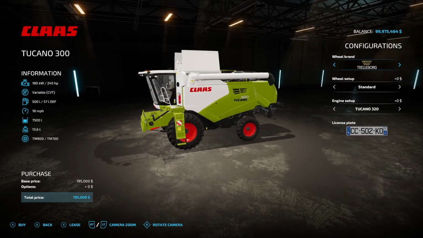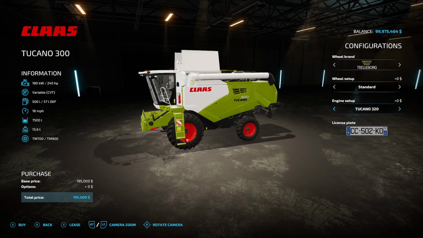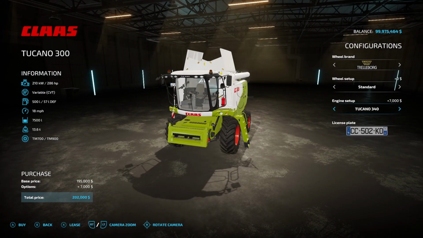Wheel brand, you got Trelleborg, Michelin, Continental, Midas, Vredestein, Trailbar, yes, standard, wide tires. Let's see, I think it's going to be that with all the tires. Let me just double check. Yeah, look at that. Yep. Okay. Engine setup, you got the 320, which is 245. You got the 340, which is 286, and that is it on that one.